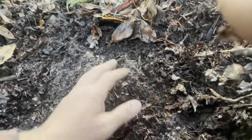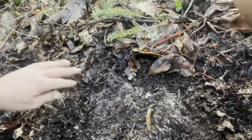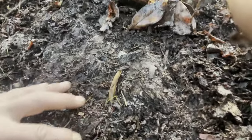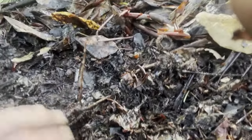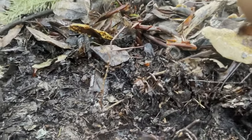So right here looks like a great spot. It's a little bit higher. We're not in a depression, and I'm digging just below the very top leaf mold, and I see a lot of nice webby mycelium here. I don't want to dig too much deeper below this. I really want to interface with this mycelial network that we're seeing right here. So we don't want to disturb this too much, but this looks great.